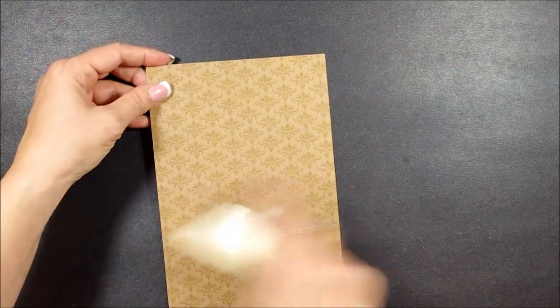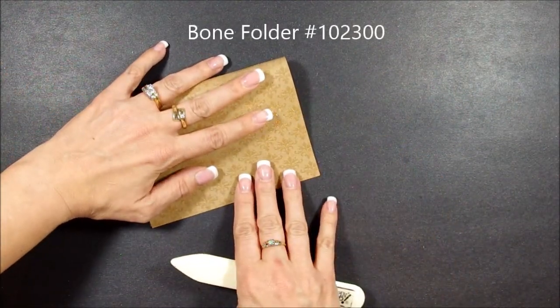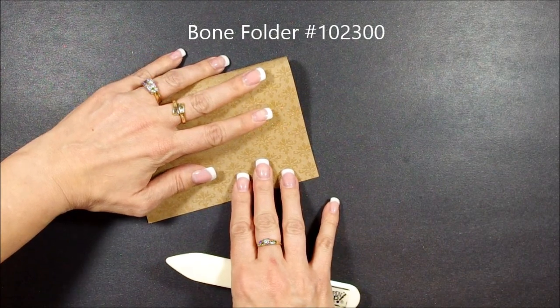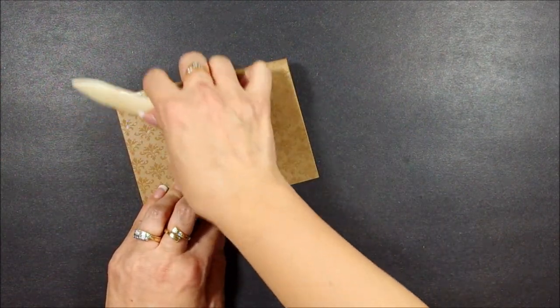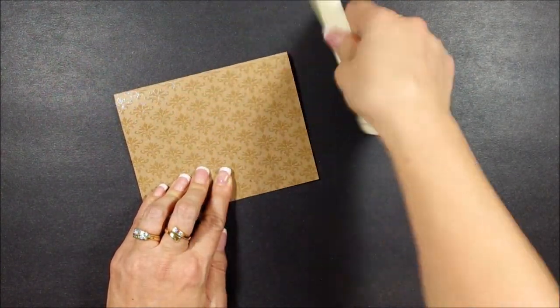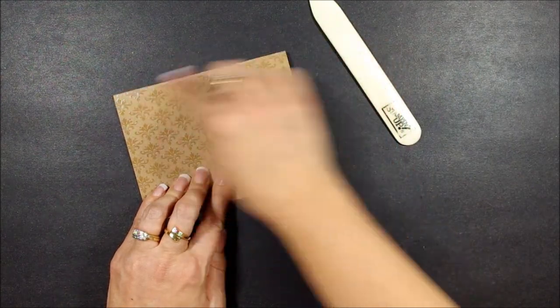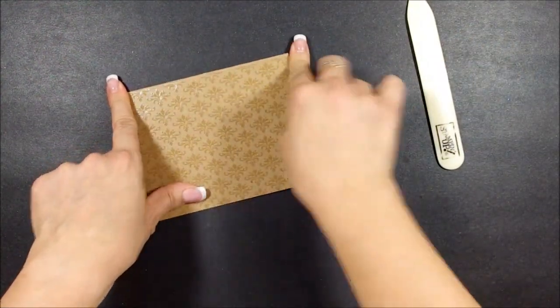So I've cut it to 5.5 by 8.5, and I'm going to score and fold using my bone folder. Oh, it's so pretty. I love the shine of this. Now you want to be careful because it does have almost kind of like a little covering on it. So you don't want to wreck it with your bone folder. So don't go back and forth too much. Just kind of press it down, then use your fingers.